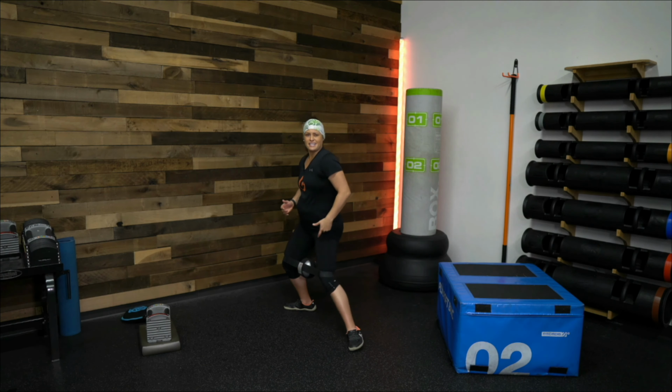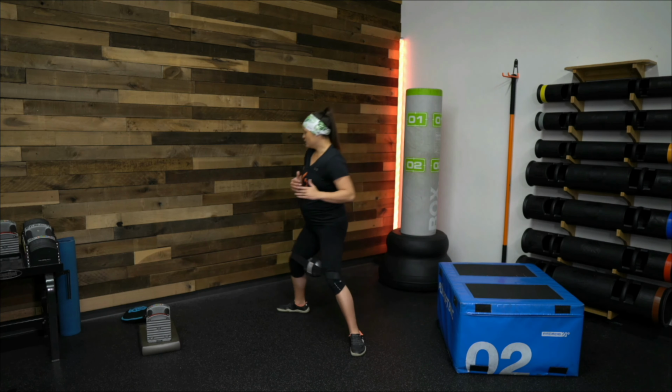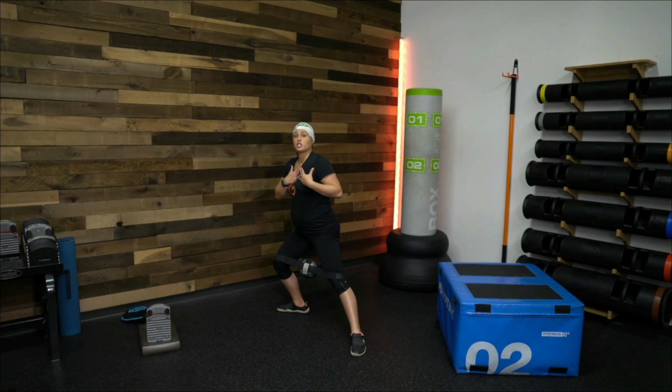I'm gonna go lunge on my right, then what I'm gonna do is balance on that right. So I gotta shift my weight over. Then I'm gonna come back just doing the reverse on my left. So I'm now lunging on my left leg, right leg is straight, and coming up to that balance. Get a little toe touch as needed for that one. But again, going that lunge, try and shift your chest and head over this leg. That's gonna load up your hip so you have the stability.